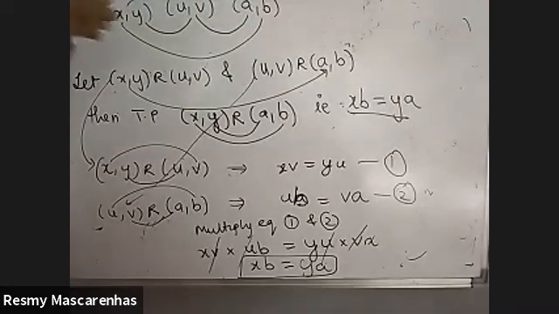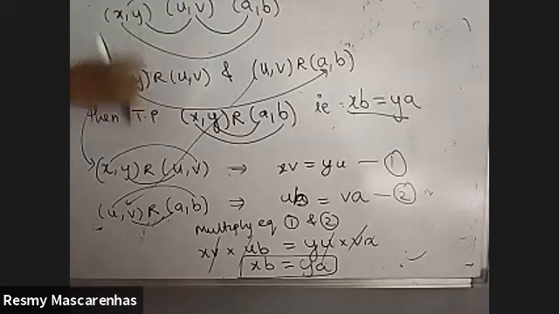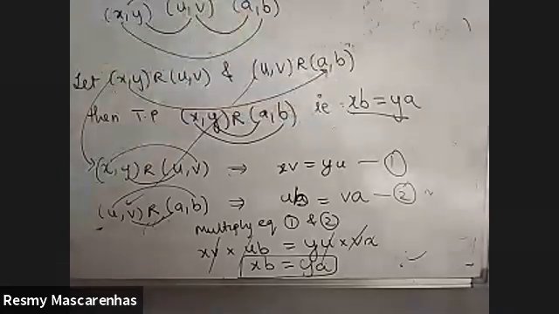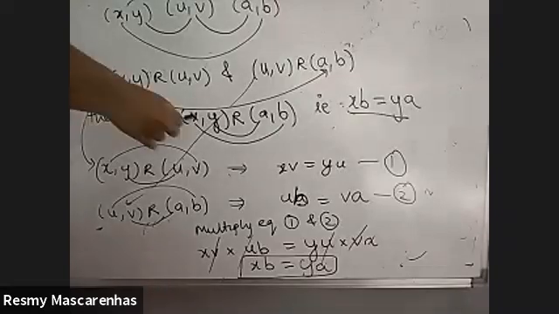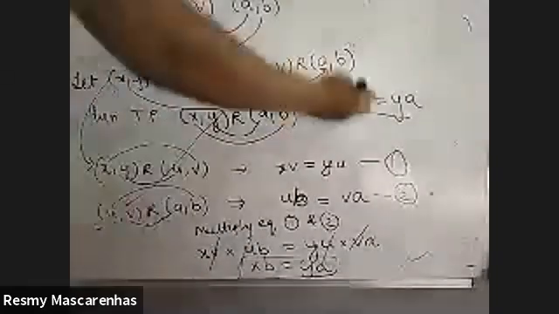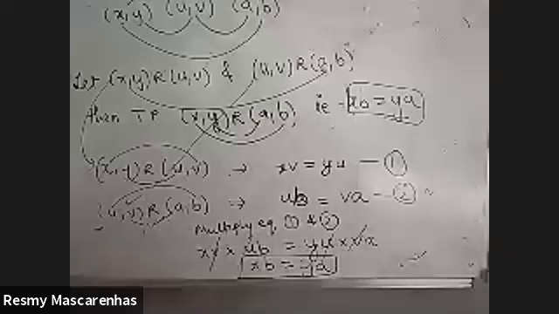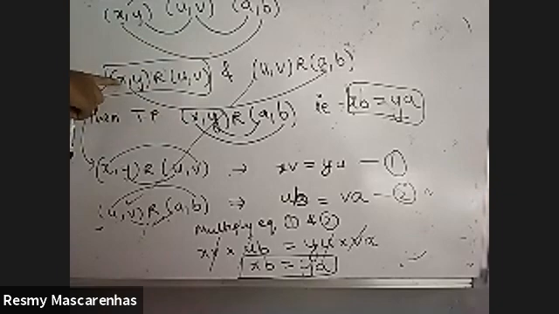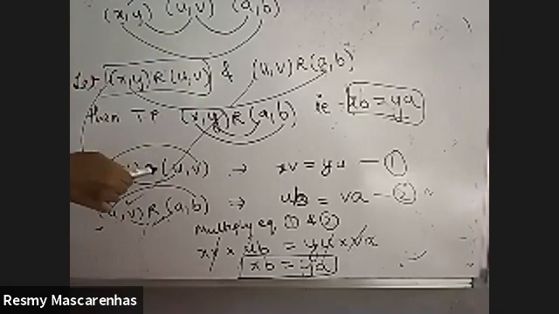So that's what I'm trying to do. So what I've done is let first and second be related and second and third be related. Now what we have to prove is that the first and the third one are related to each other. That is, according to the main formula which they have given, this into this, x into b should be equal to y into a. This is what you have to prove. Okay. So obviously you know this relation from here. So now use the formula here. So what it will be, the same thing I've written here.